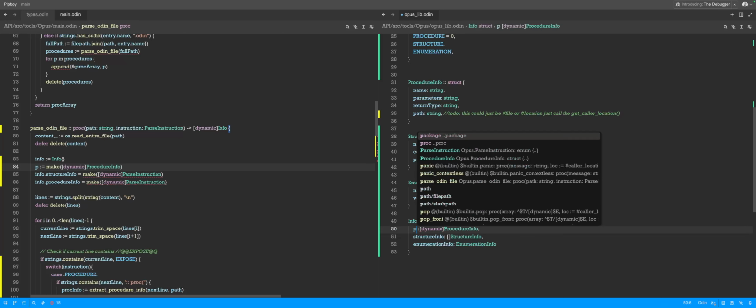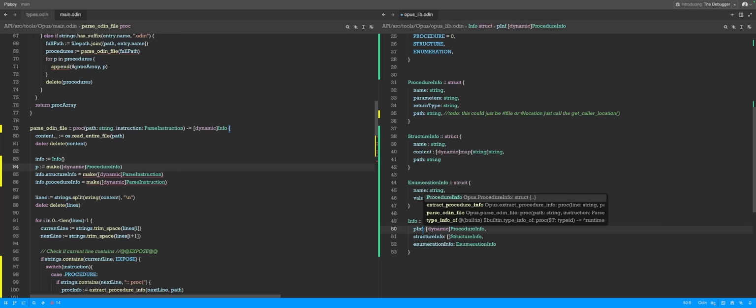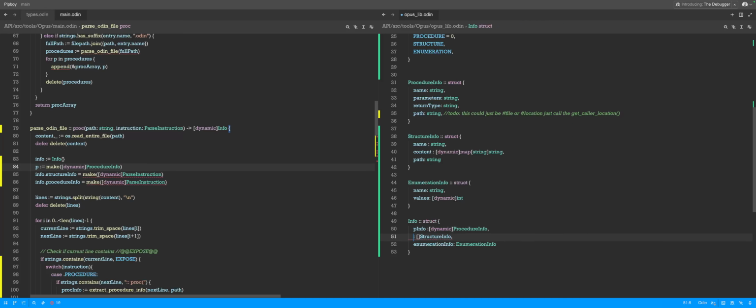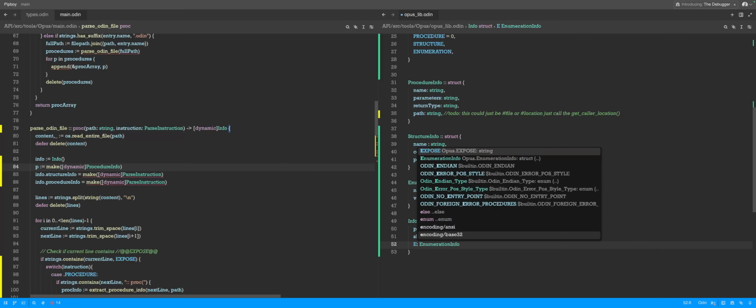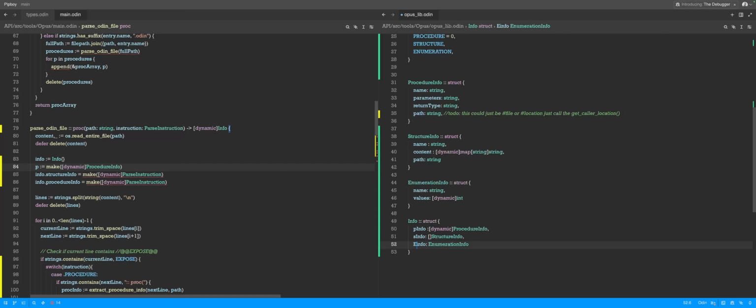I'll rename them here: P info, S info, and E info. That helps me out a little bit because I use these same names all over the place.